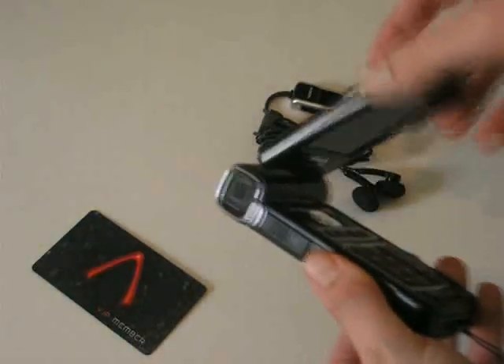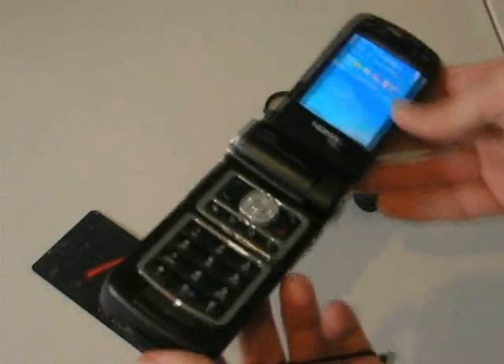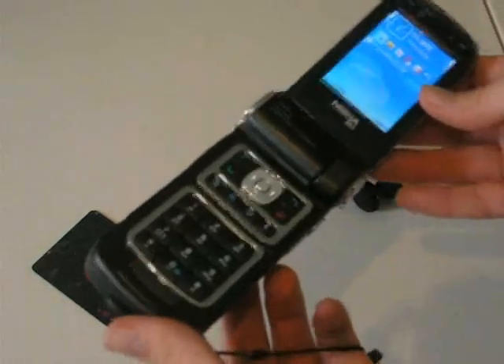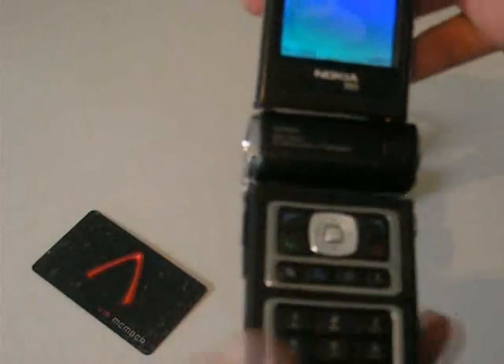Flipping the screen open, you'll hear a click as it moves into the two possible positions the screen locks at, with this mode having it look similar to a rather expensive boomerang. The keypad is very well-sized as you would expect for this size — very usable even for clumsy thumbs. All the buttons have a very tactile and well-built feeling to them, so I'd expect them to last very well.